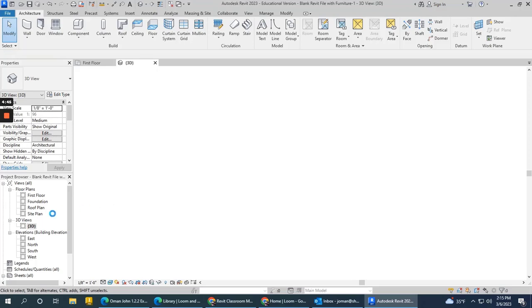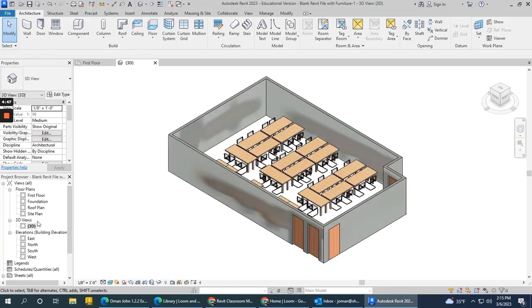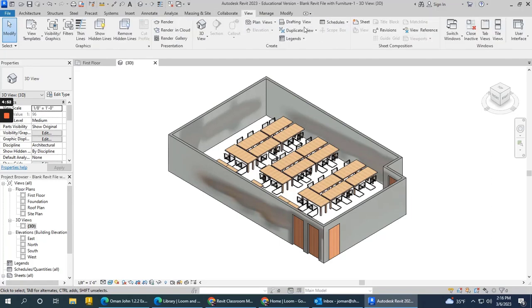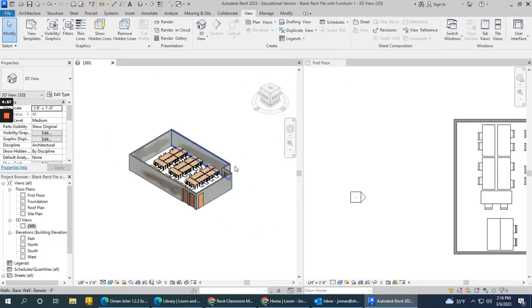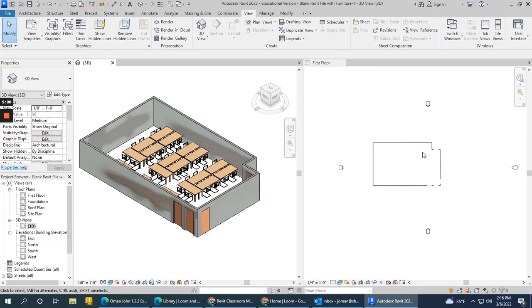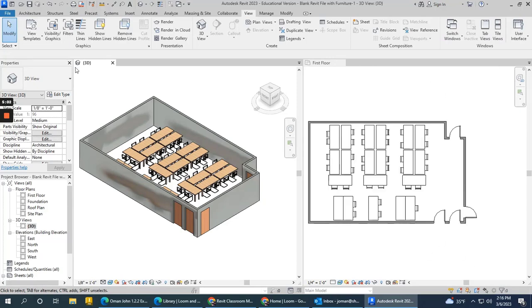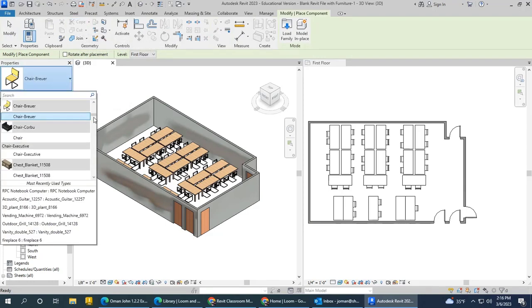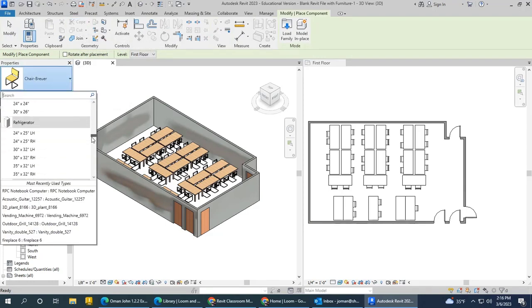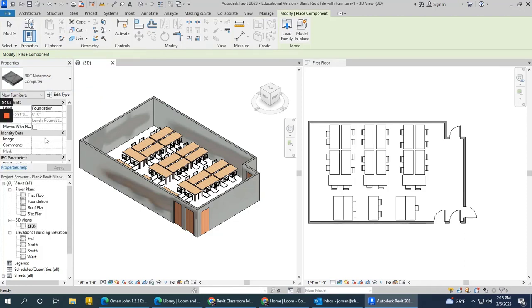Okay, I'm going to double click on our 3D view here from our project browser. I'm then going to go up to the View tab and click Tile Views over on the right side. This way I can get both views showing. You can see if I'm on track in both views. I still want to do all my work in the first floor plan on the right, but I can just keep an eye on what's going on the left in 3D. Do as little work as possible in 3D. There's a few things you have to do, like painting, but for the most part, do most of your work in your first floor plan.